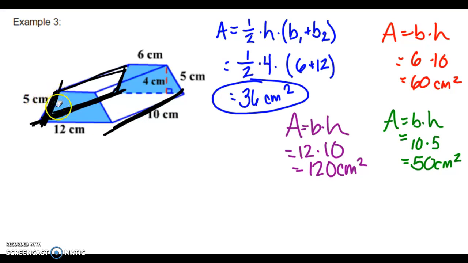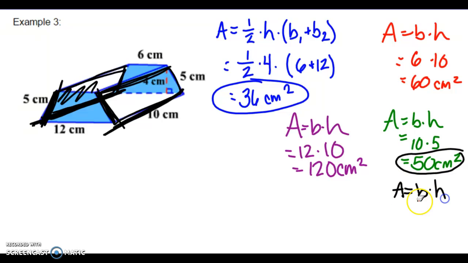So really we've already done this calculation. This side here matches this side here. They are both parallel and congruent because the sides of the trapezoids are congruent. So because of that, I can just use this 50 twice. If you're going to forget that step, write it out one more time. Give yourself that base times height, the 10 times 5, and all of that together equals 50.